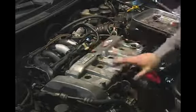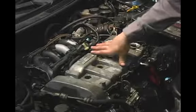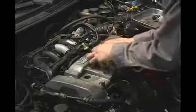Like I said, I'm not going to do the whole pattern here on camera. Just giving you the idea. Depending upon the bolt pattern, it may vary for you, but what you're going to want to do, like I said, is start in the center and work out this way.